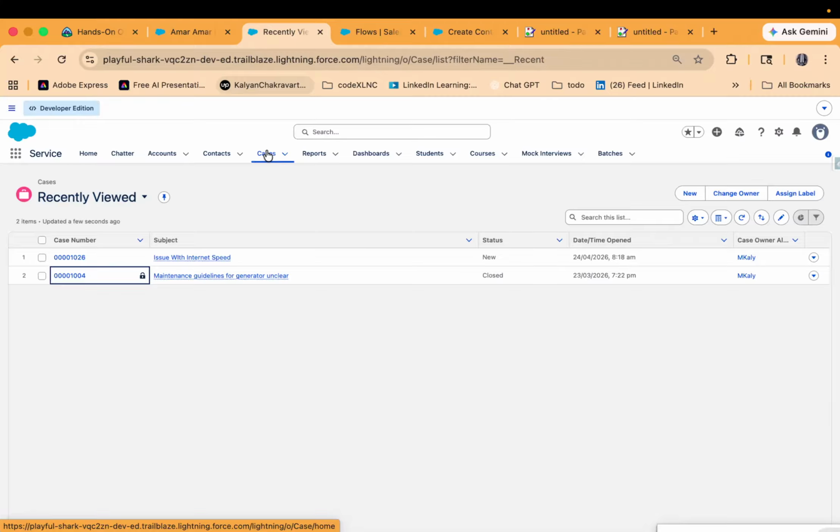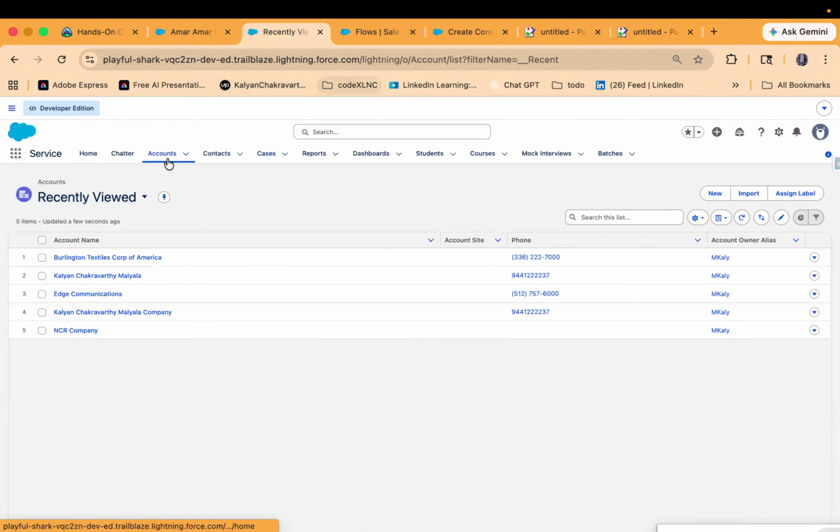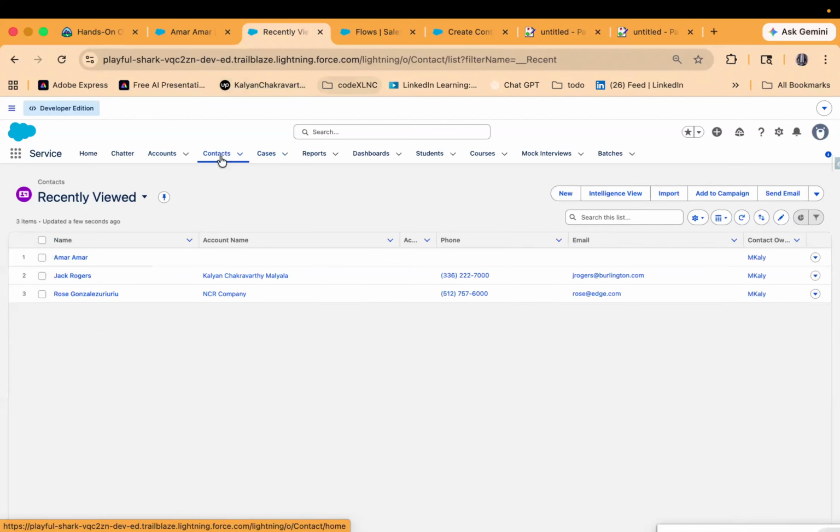So today what you do is go to the Service Cloud and create a few cases. Take this as a task of creating cases. Whenever you create a case, take whatever account the case belongs to, and whatever contact the person is, the person responsible for this case.